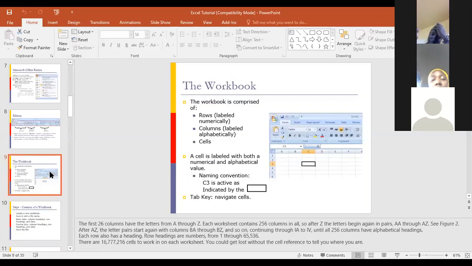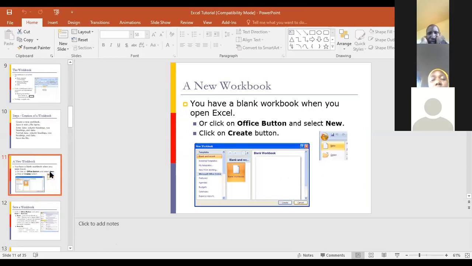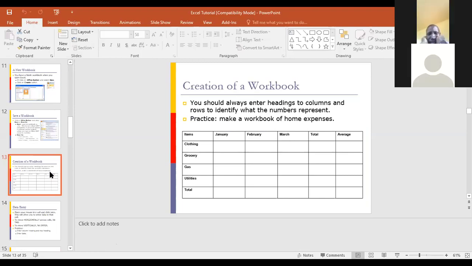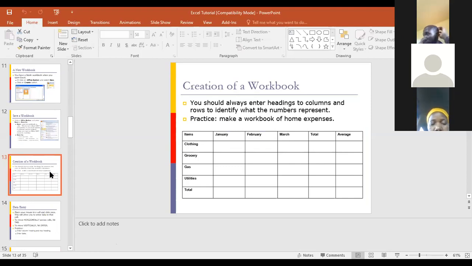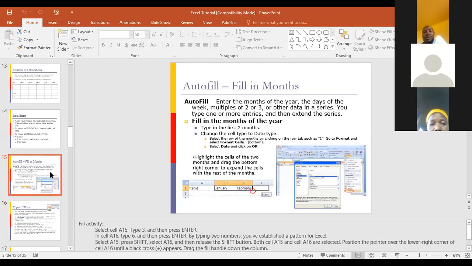What do you mean by a workbook? How do you create a new workbook? You are going to follow those steps. There is a practice, but we did something different. You can also total, average, and put in figures. If you have done something, don't hesitate to send me an email of the work so that I can have a look at it. Just go through this workbook. It has got many things.